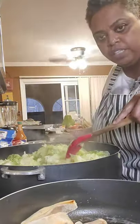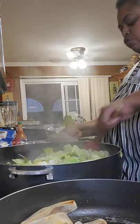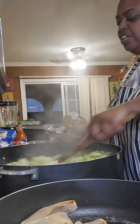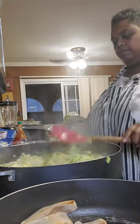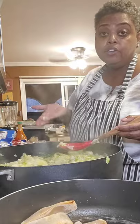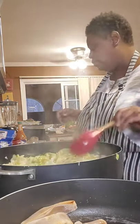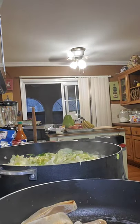Can y'all see what I'm doing? I hope so. It's already doing its thing. And I can eat a crunchy cabbage, as long as the flavor's right. Mmm. That's good. I'm gonna cover it up.